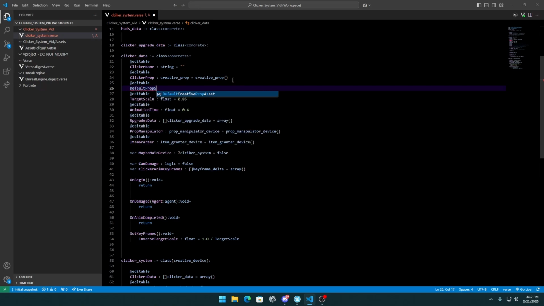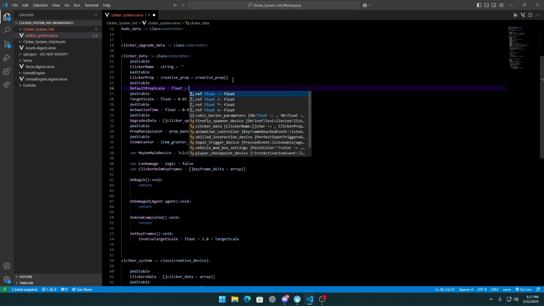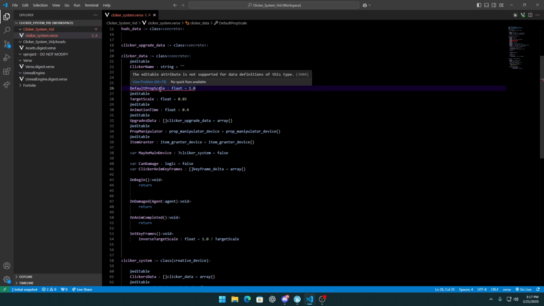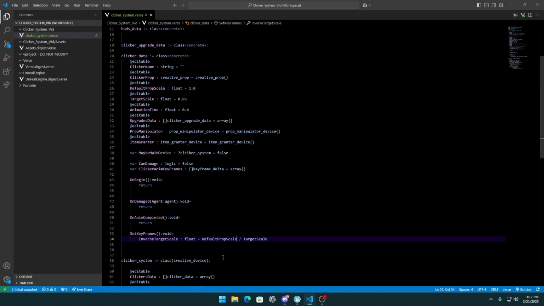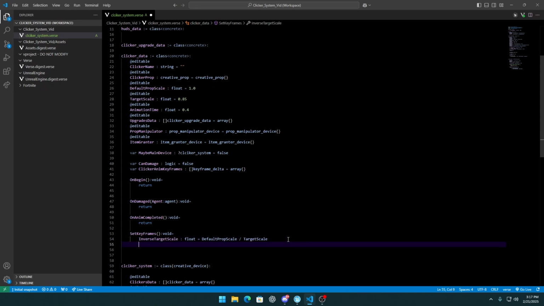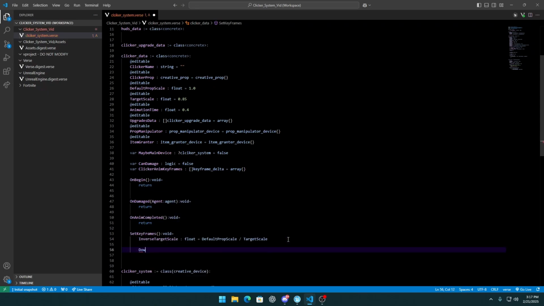Default prop scale should be 1.0. And yeah, this is your default prop scale, and we need the inverse target scale to bring them back into default scale. That's how keyframe works.